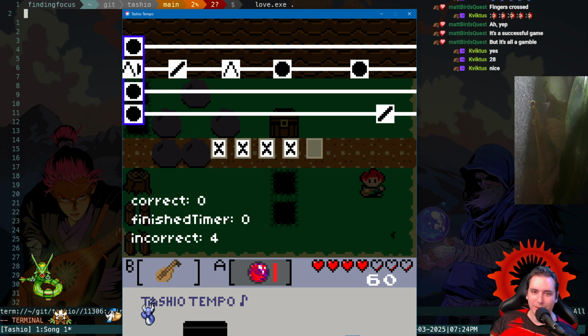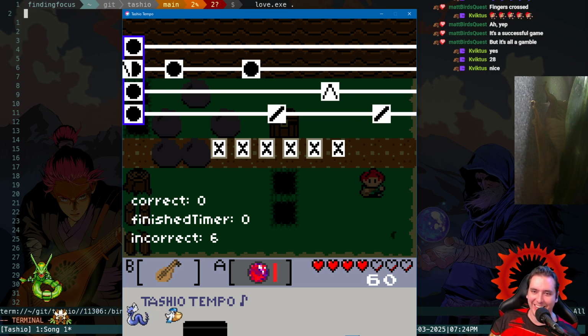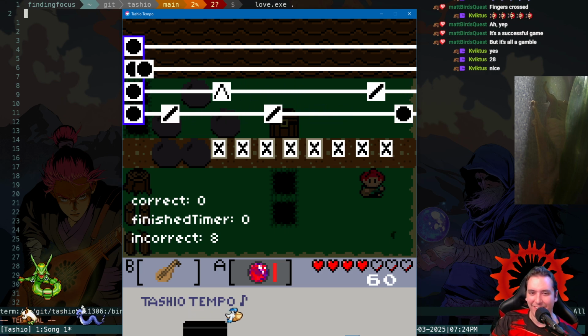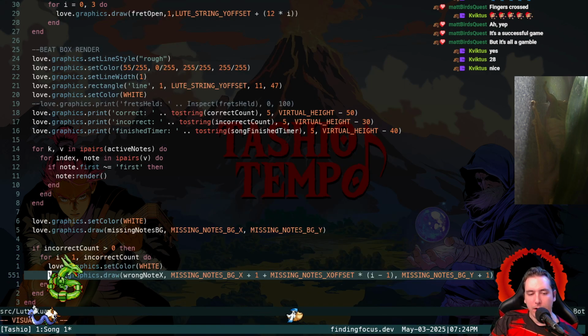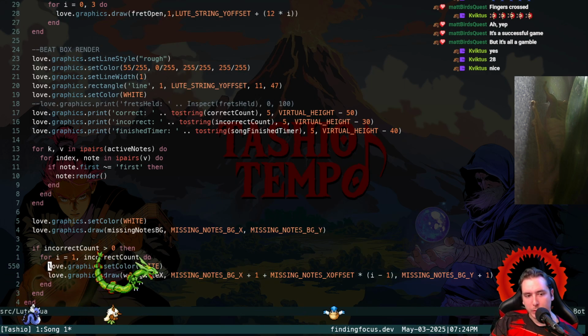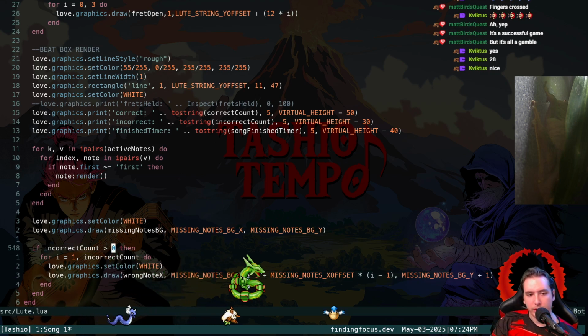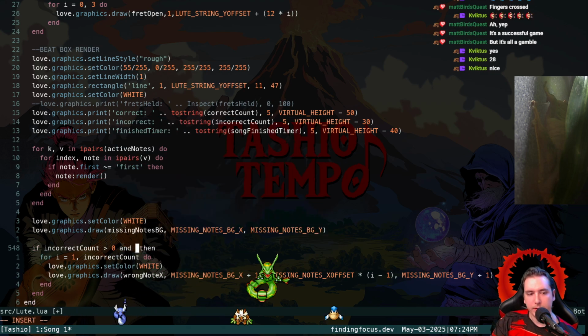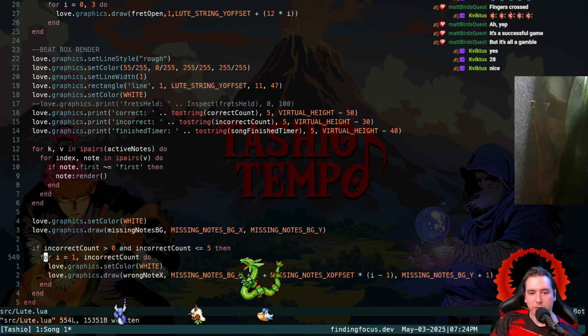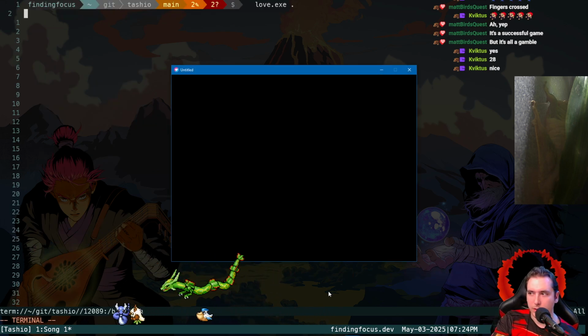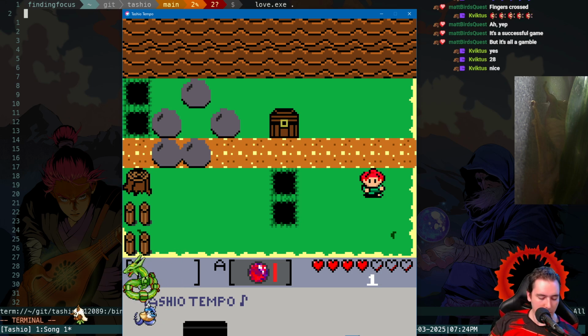Now, we have no stopping point, so we get many wrong, but we can do this. We only want to do this if incorrect count is greater than 0 and smaller than or equal to 5. So we can't have more than 5 missed notes.